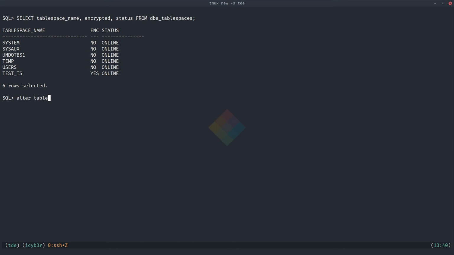Alter tablespace test_ts offline normal, and let's do it. Let's show the tablespace again.